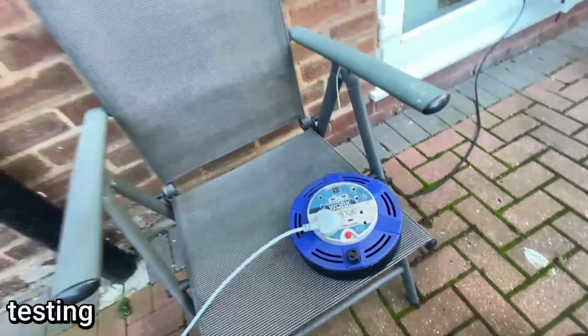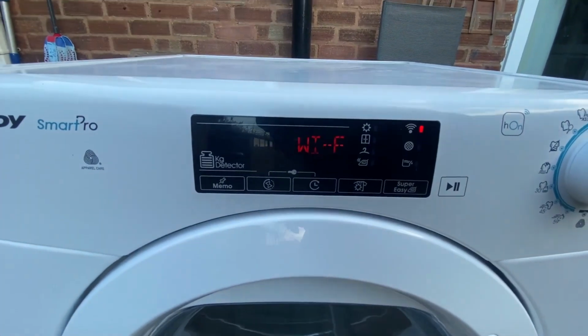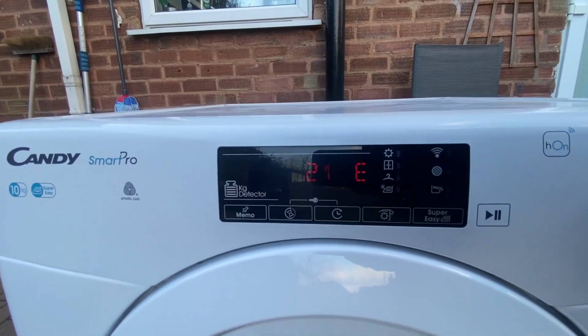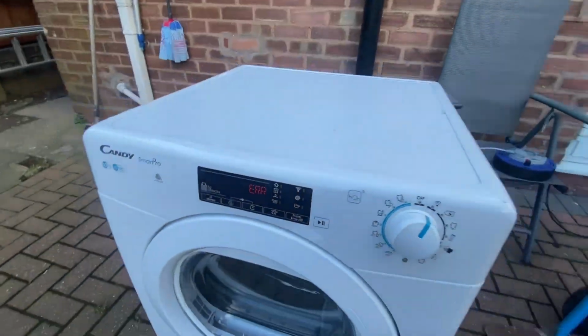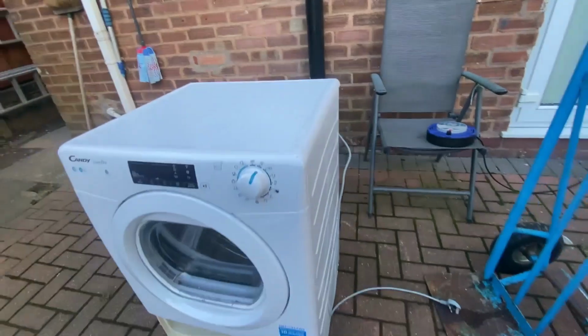Let me just plug it in and show you. Okay. So when you press the start button, you get this reported 21 error code, which points to the heater. Let's unplug it.